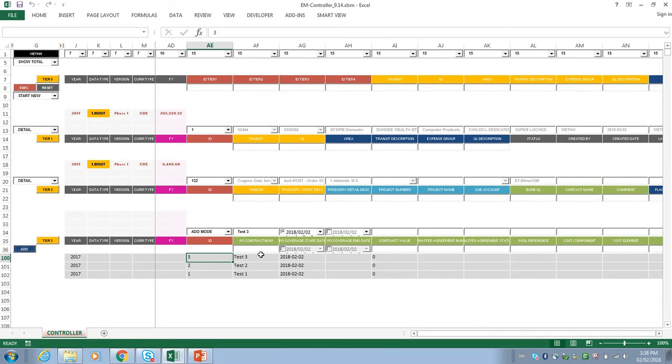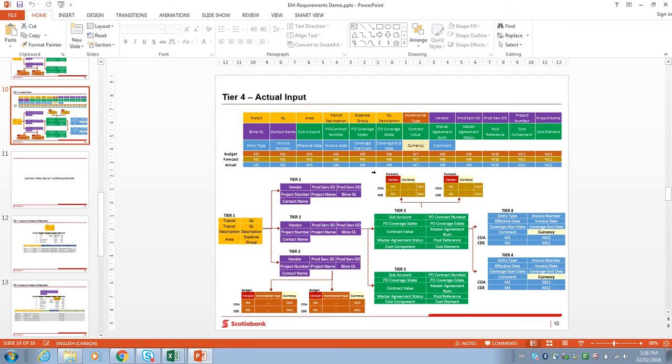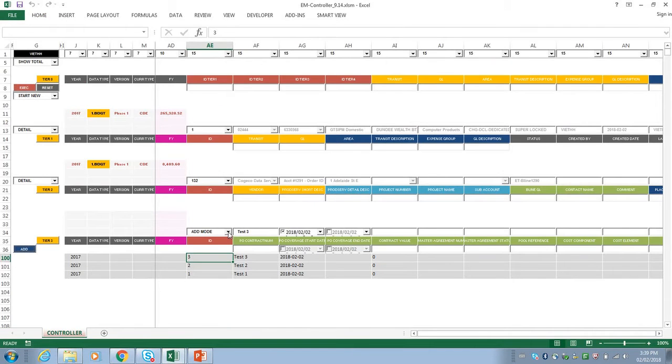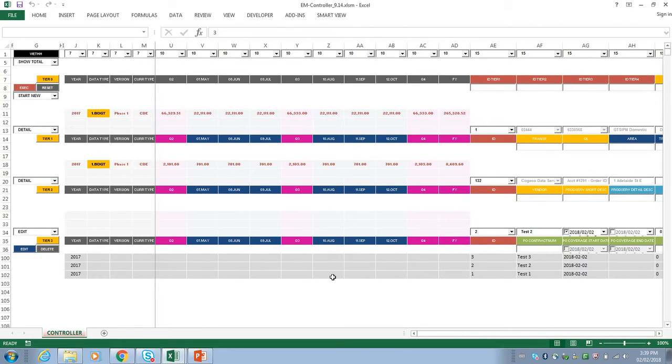After adding these 3 vendors into the system, you notice that in tier 3 we can do the forecast, and we can also drill down to the actuals. After the 3 items get added, they go into the drop down list. I select test 1 and it loads test 1, and I select test 2 and it loads test 2. There is no data on the left hand side because we have no data associated with these items yet.